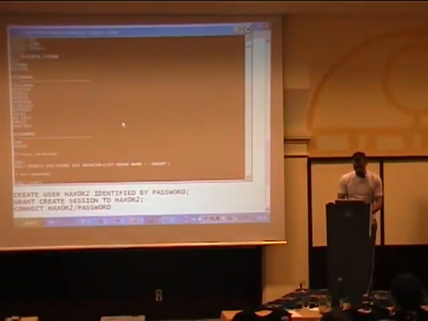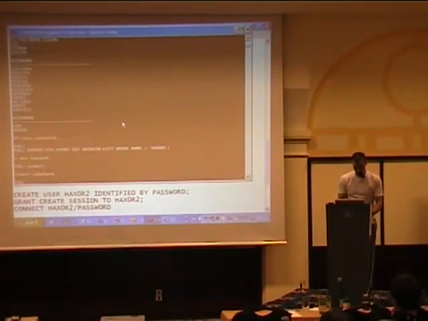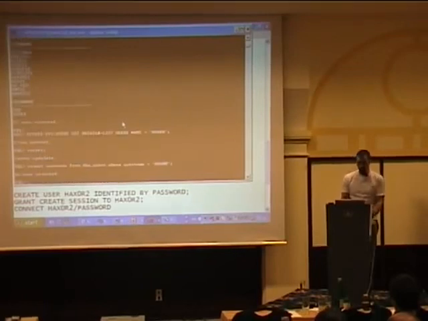One row updated, commit that. If we select username from DBA_users where username equals Haxor, no rows are selected.